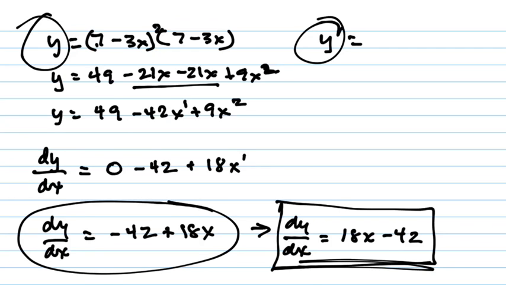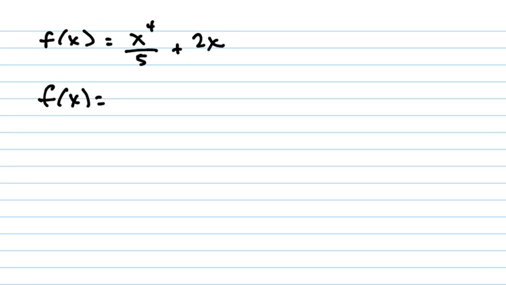What is that? 12 or 14? Okay, 12. Good, that's a good one. So number 12, f of x is x to the 4th over 5 plus 2x. Anytime you have a fraction, it's better if you pull the fraction out first. So that's the same as 1/5 x to the 4th plus 2x. Do you see how I pull the fraction in front and drop the x over to the side? That notation works better when you're taking the derivative of it.